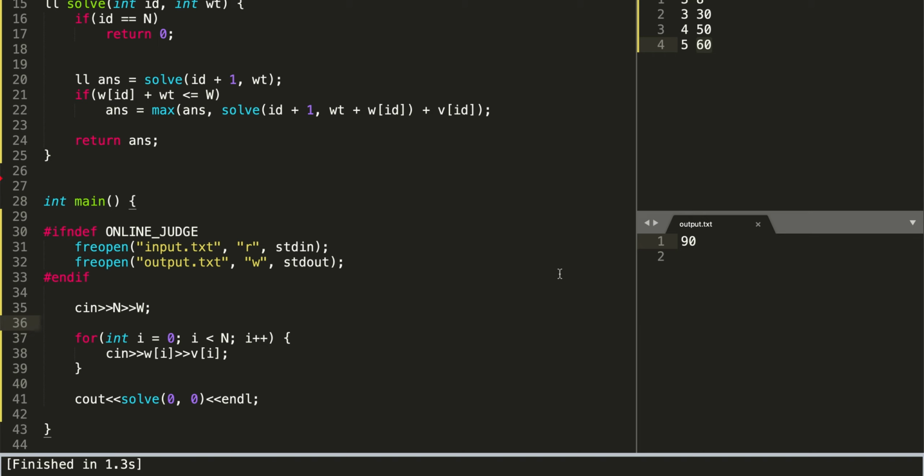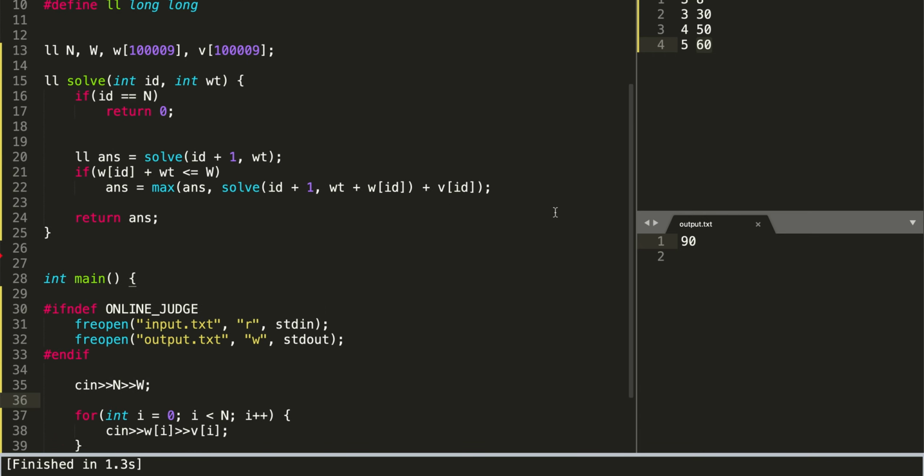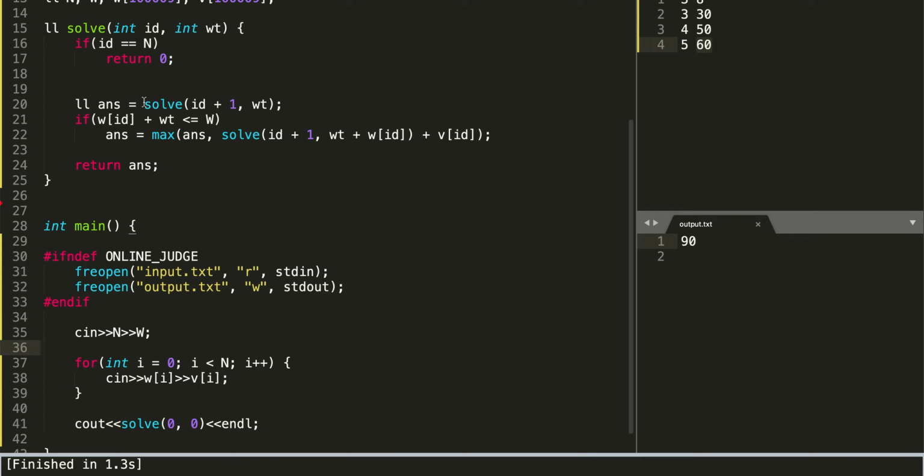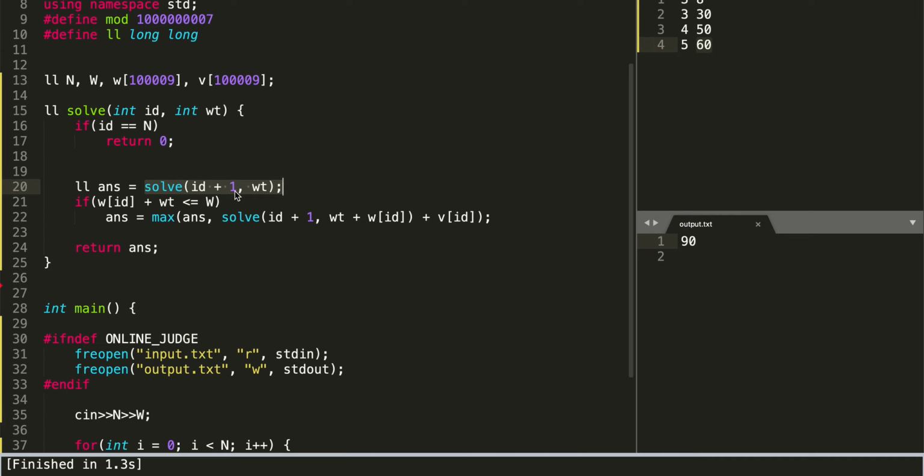Yeah, that's correct. So as you can see, we have solved this recursively. Here we have an option of either choosing any item or not. So the complexity is exponential here, because for each item there are two ways, either 1 or 0, like we are choosing or not choosing. So overall, the total number of permutations, the possibilities that we'll have, will be 2 to the power n, where n is the size of the array.